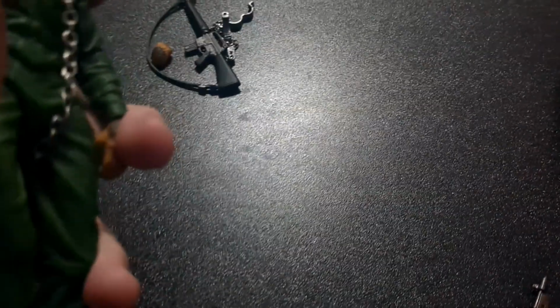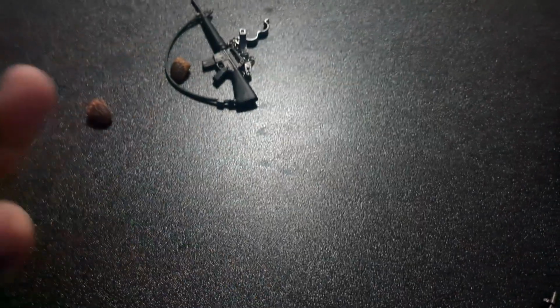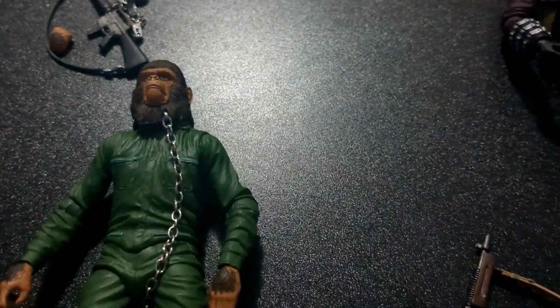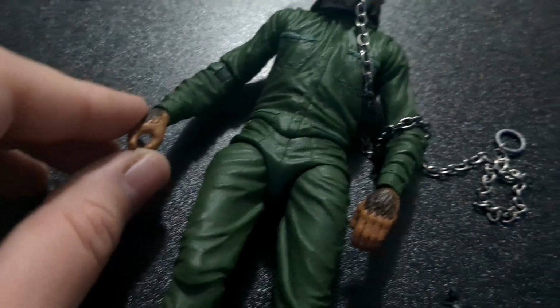As for Caesar, though, there is one little minor thing, and that's that his trigger finger is bent up in a very strange way. That's just the way that he was packed way back when. And we already talked about the stiffness of this plastic, so I'm going to put him in hot water so that's all better. Now it should push that finger right back in place.